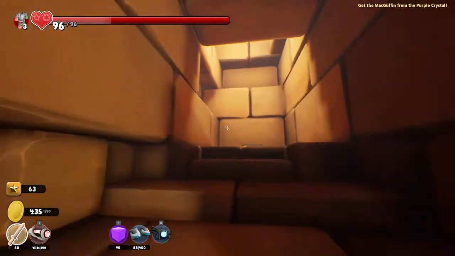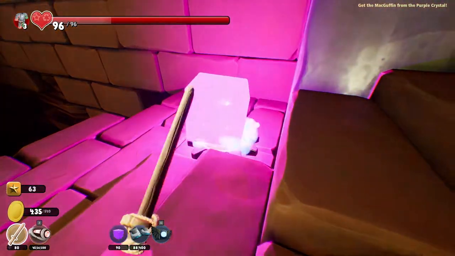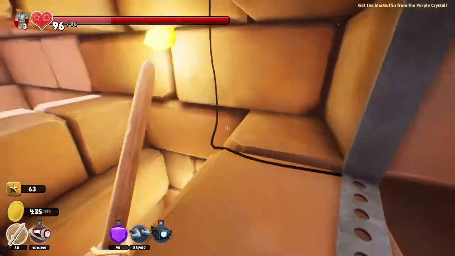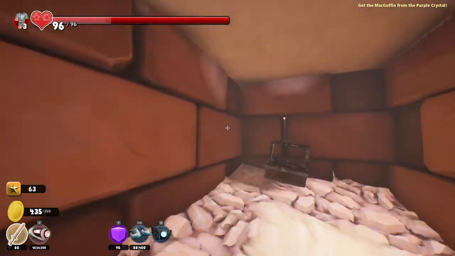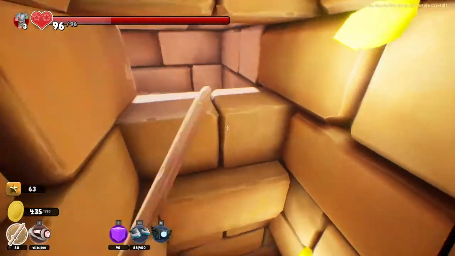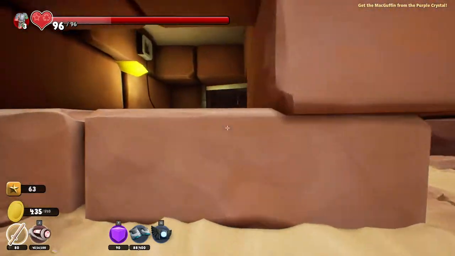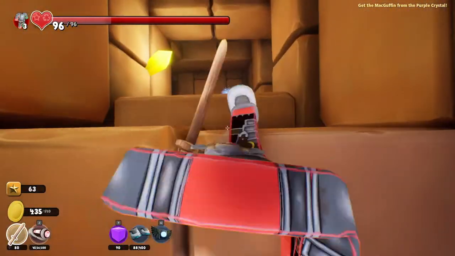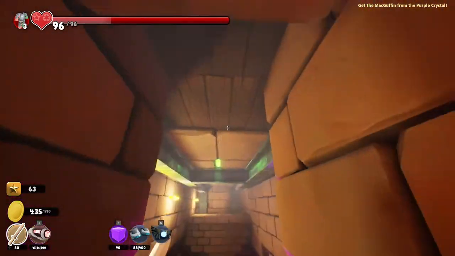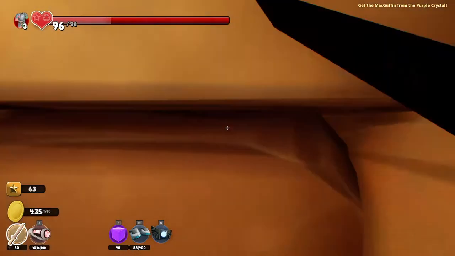Crap. That was close. Anyway, let's get out of here for now. Actually, let's get out of here forever. We don't need to go inside here anymore. I have no idea what I was looking at. And what was that green room down there? You know what? Let's try to figure it out. So it's that way. Okay.